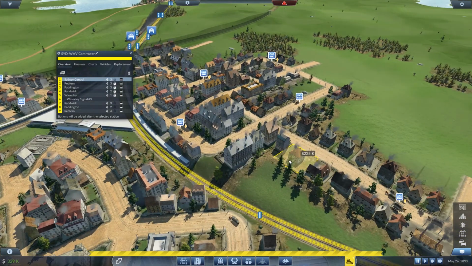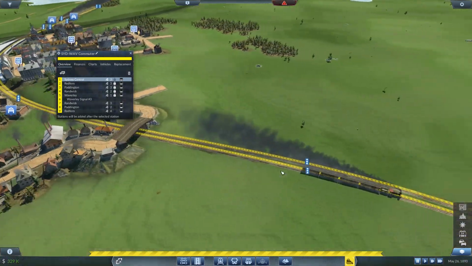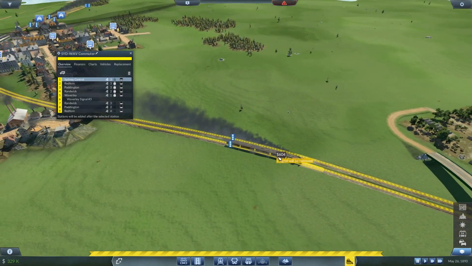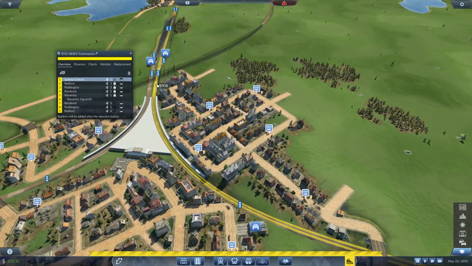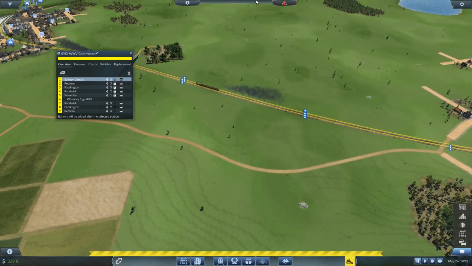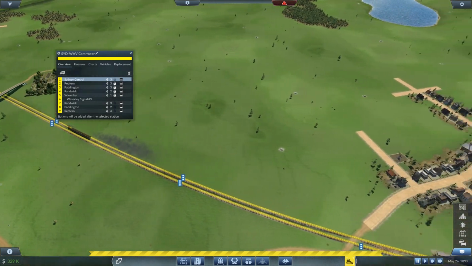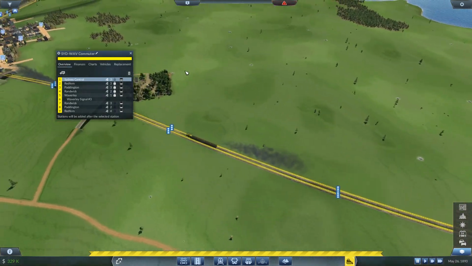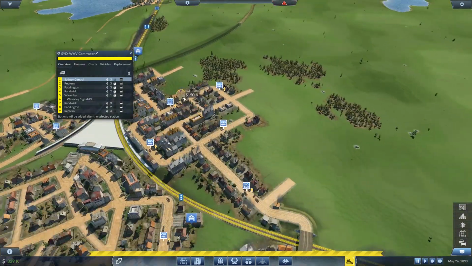Right, you are currently still going backwards. And I understand why you're going backwards. Okay, at the moment I can't do anything. Right. Because I've currently got trains on this track, I can't do this just yet. Okay. Alright, okay. This is okay.